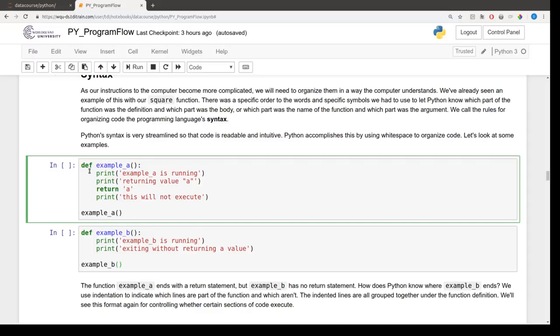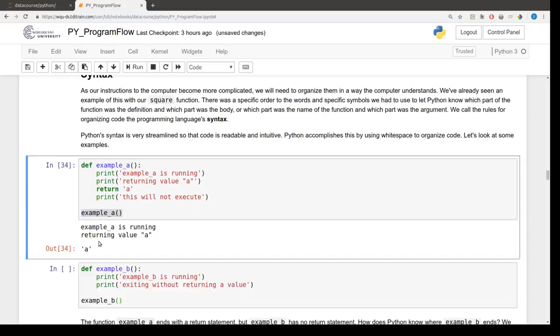When we define and evaluate or call example A, we'll see example A is running and returning value A, followed by the returned value A. So these were printed to screen, and then we have the returned value A as output.